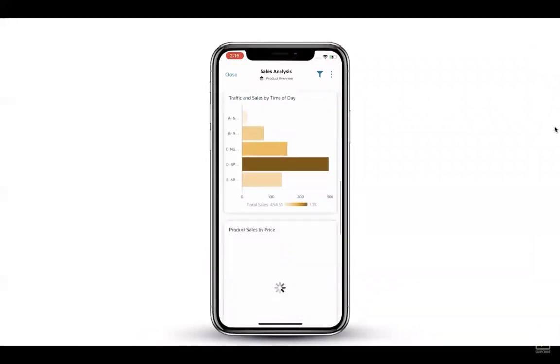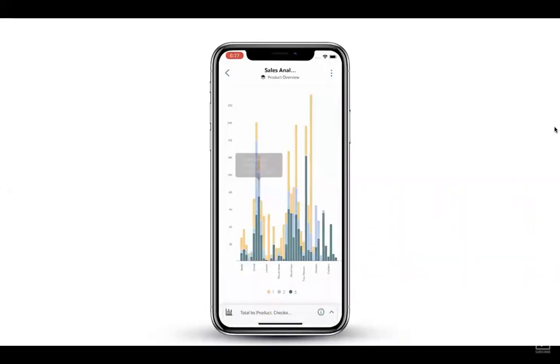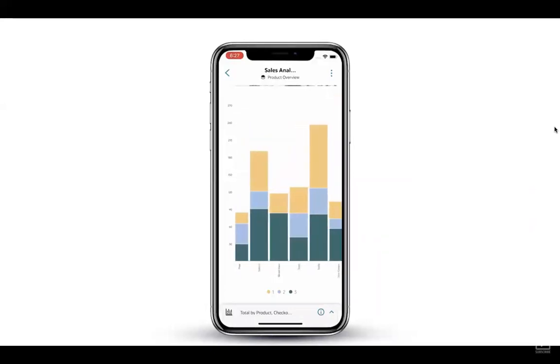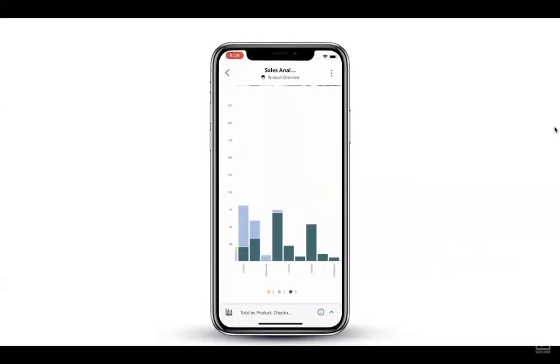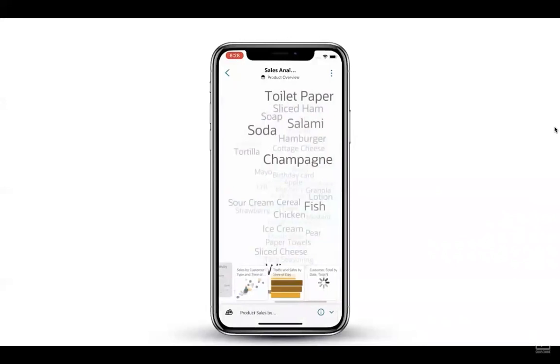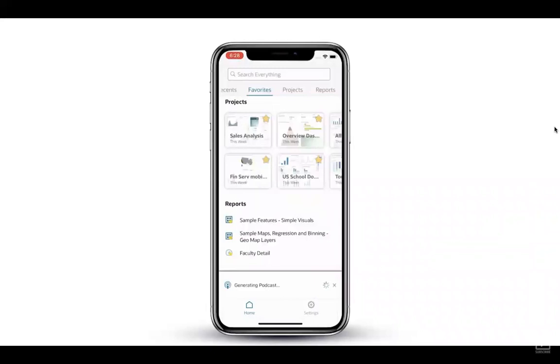Most business users aren't in front of their computers all the time. However, they do need access to their data and analytics while they're on the go. With Oracle Analytics Mobile, all your reports and dashboards are available at your fingertips all the time. You can search across all content in the Analytics catalog. You can query across all datasets using natural language. You can even consume data and gain insights in hands-free mode with the new podcast feature in the mobile app. Now this is augmented analytics that everyone can get used to. Let's start by looking at product sales across a total of 39 products. Sales for the period grew 15%. What stands out in this instance is that 4 products account for 42% of sales, with the other 27 accounting for the rest.